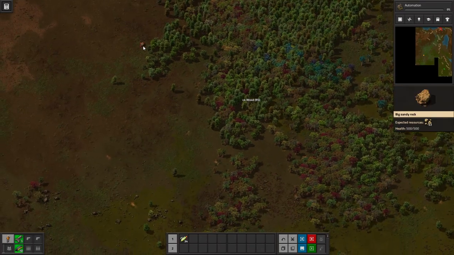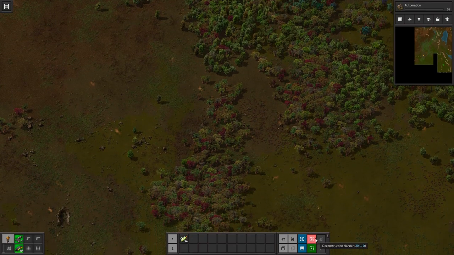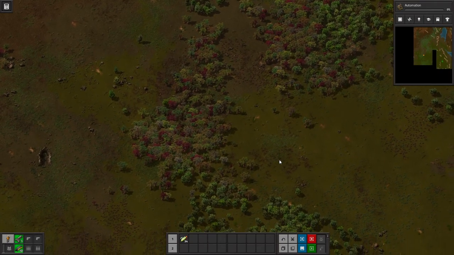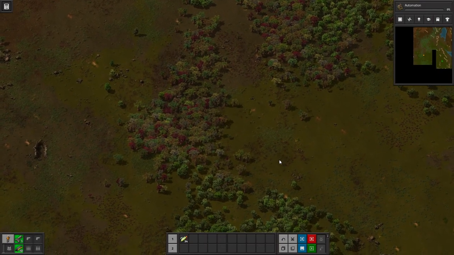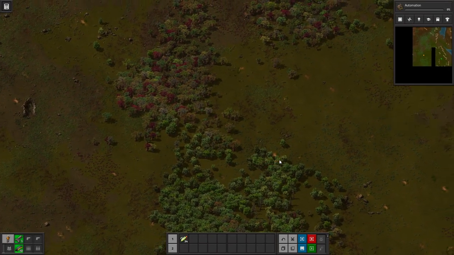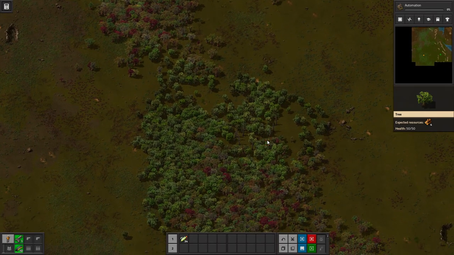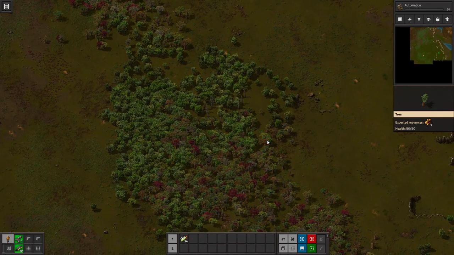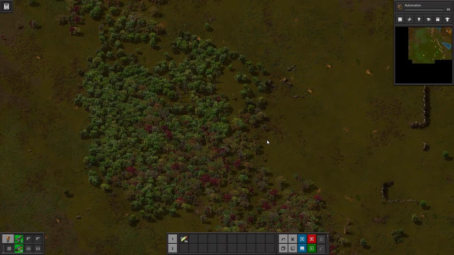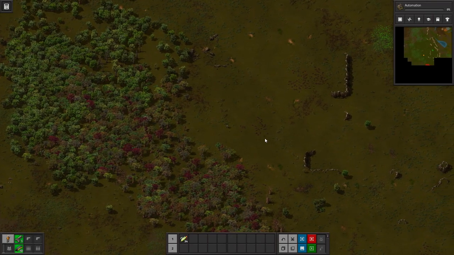Here we go. No coal rocks. Any coal rocks in there? No. Oh my gosh. You know what? The trees, you're just too annoying. Would like to get out of this forest. Thank you. Oh, hello, biter nest.